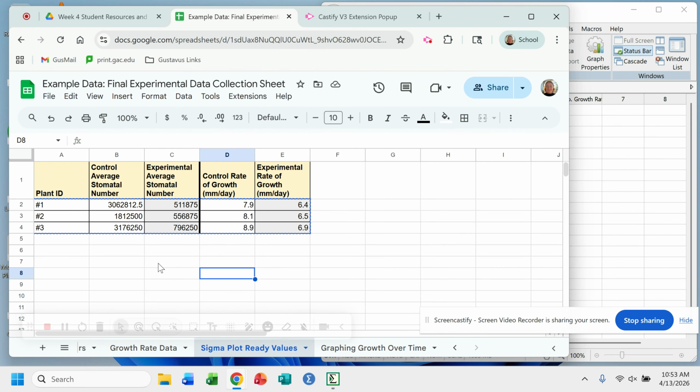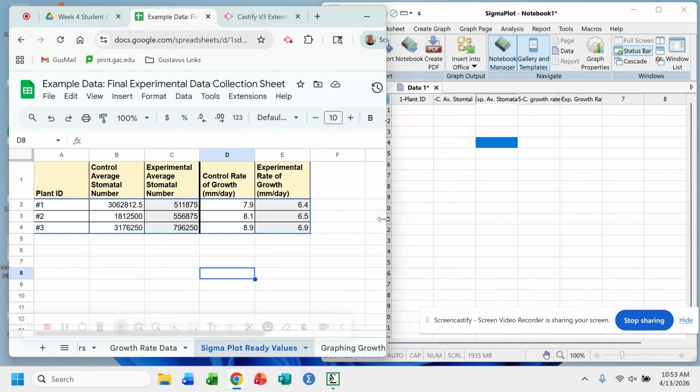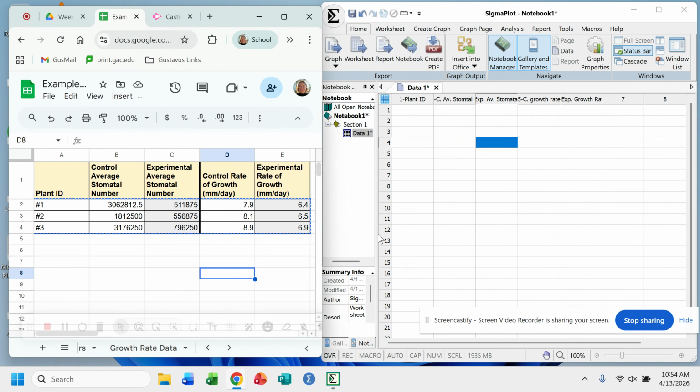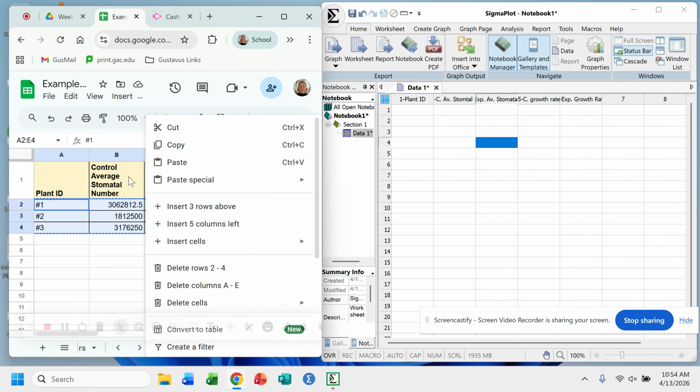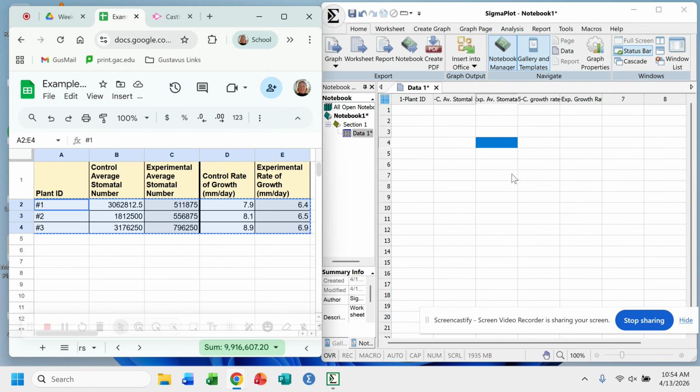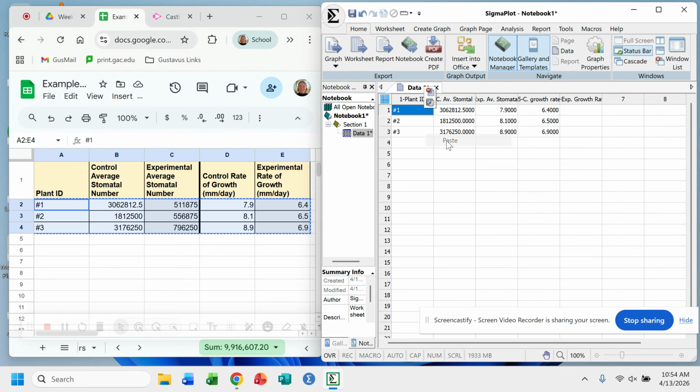Alright, so now back on your Google Sheet, and I'm going to make this a little bit smaller so you can see both tabs open at once. I want to copy and paste all of my numbers, not any of my titles, just my numbers. So I'm going to copy, I'm going to go up here and paste.